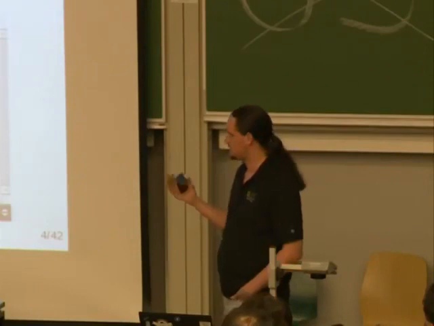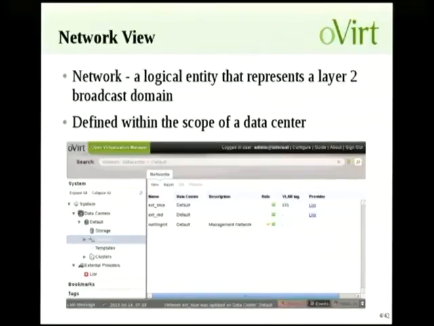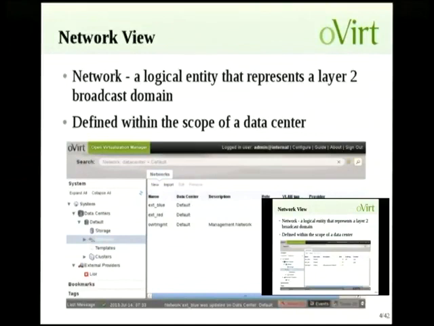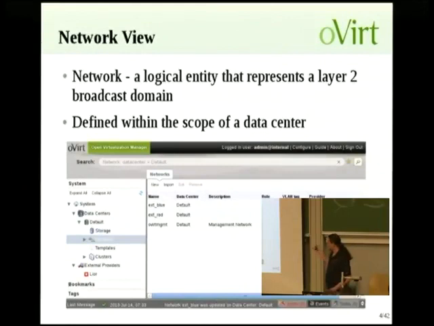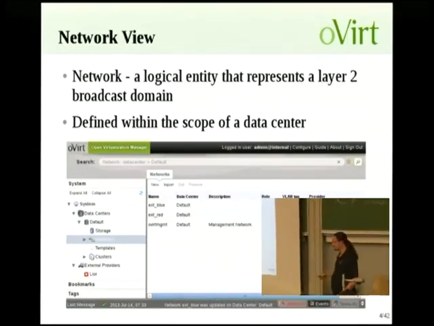All right, so oVirt network configuration. Basically, in oVirt, we have this entity called the network. It represents a logical entity, a layer 2 broadcast domain, and it's defined within the scope of a single data center. So you can have multiple data centers, each with its own networks. And when you want to put VMs on these networks, they have this green drawing that says it's a VM network.